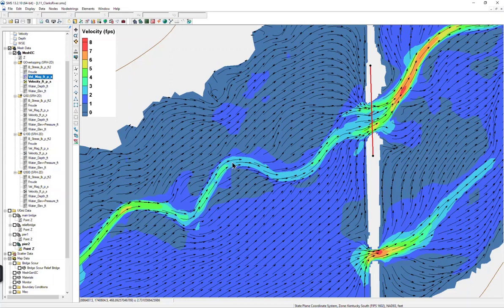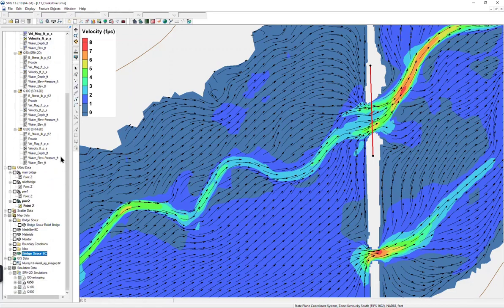I also prefer to place that in a location where I can cross the channel perpendicular with the arc, and so I'm going to choose this location upstream, and again make sure that the bridge scour coverage is selected. We have our Create Arc tool selected, and we draw this from left to right, looking downstream.